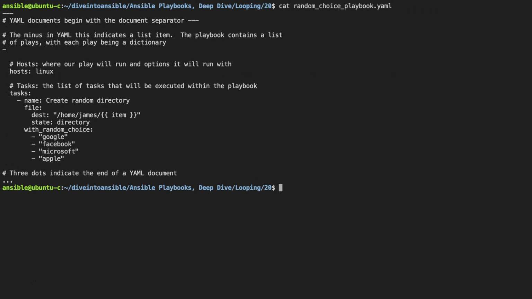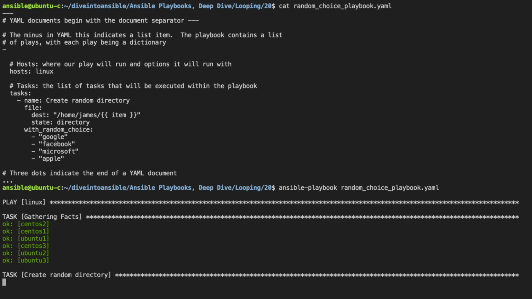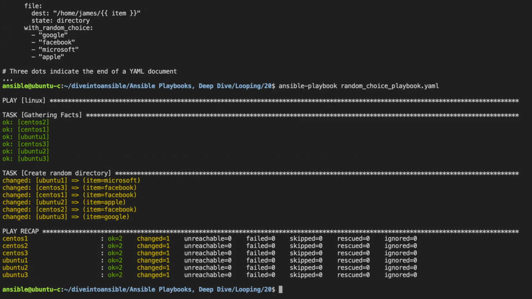And what we're going to do here is create a random directory based on one of those choices between Google, Facebook, Microsoft, or Apple. And as we can see there, Facebook seemed to have done quite well on that one.